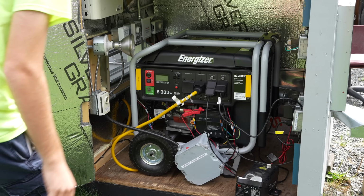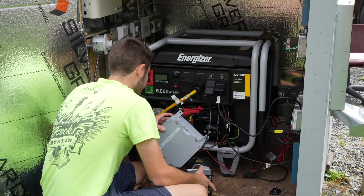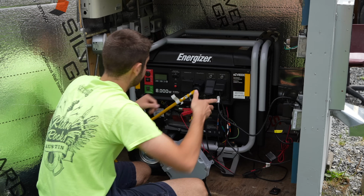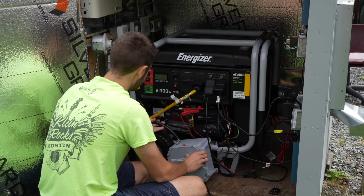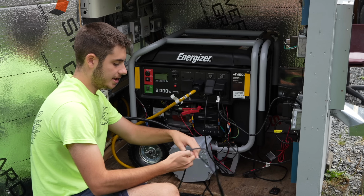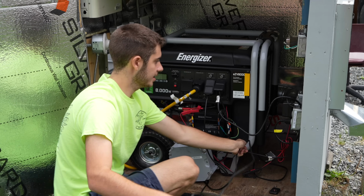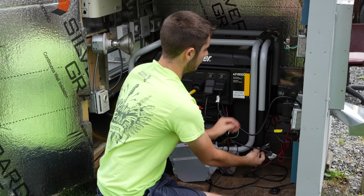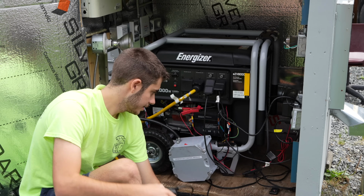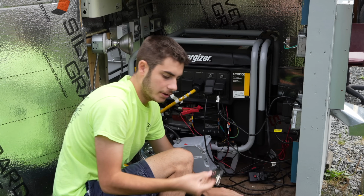So let's do it. I set up the fog machine in as general a location as I can, which I think is pretty much right underneath the generator here. So that'll just puff smoke into this building. Looks like the damper is closing now, so I guess it's cooled down in here enough. And we'll plug this fog machine in. I'm going to temporarily unplug the block heater. That's fine, it's not that cold out. And this guy just tells me when the temperature is up enough that it's ready to start making fog, but we'll activate it with this button.